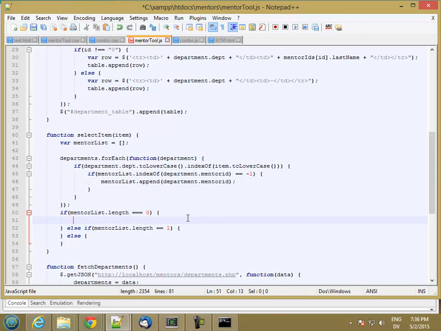So now we need some text if there was no mentor. And let me go ahead and set yourMentor.html to an h3, No mentor assigned.